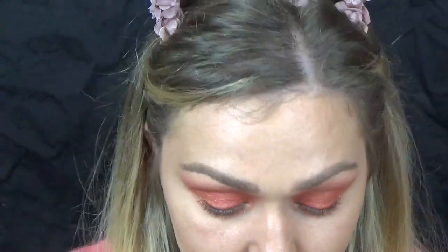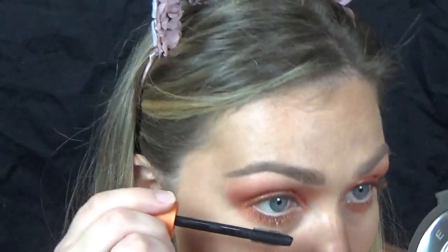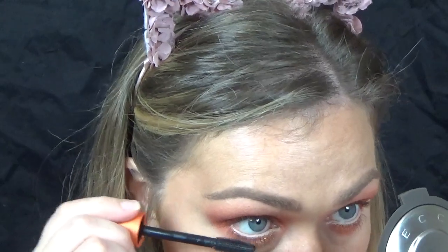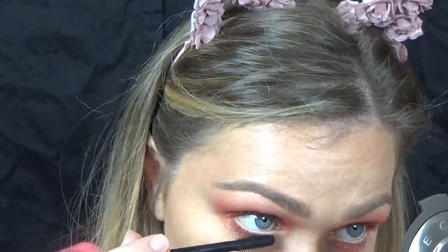Okay, where is it? Here it is. Sorry, I'm trying to find my mascara. So we're gonna take the CoverGirl Lash Blast mascara. I have glitter all over my lap from that. We are gonna do our bottom lashes first. Now I don't want to go in like crazy heavy with the bottom because I want to be able to see that glitter on the bottom really well. We didn't do all that work for nothing, right?